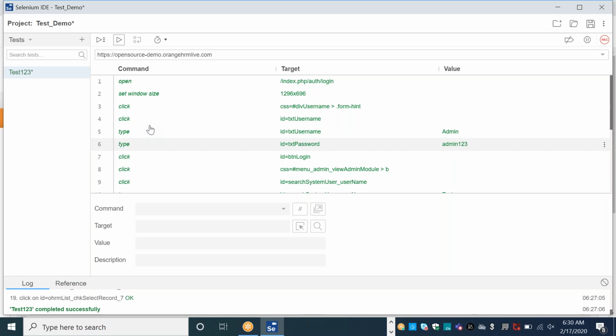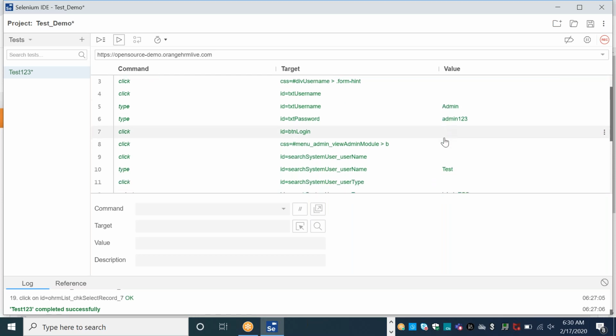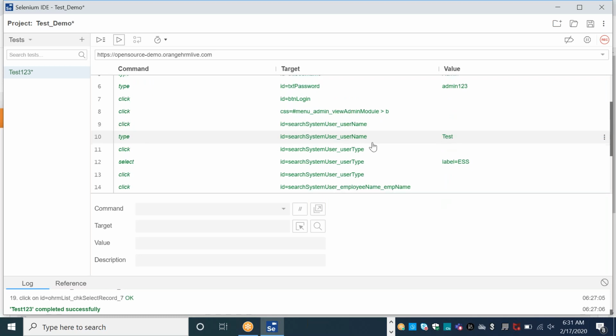So I use the type action into the username box, and the value I entered is admin. This is my username, and I'm typing the password. These two are the parameters I passed from the outside, so they display in the value column. Here also I entered my username as test, and the select system as label equal to ESS.